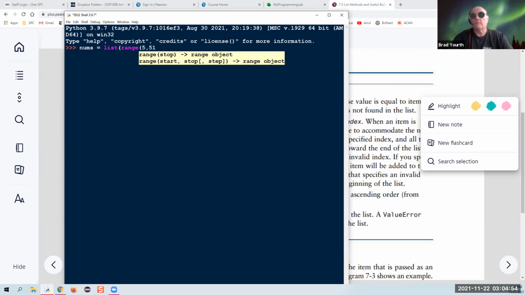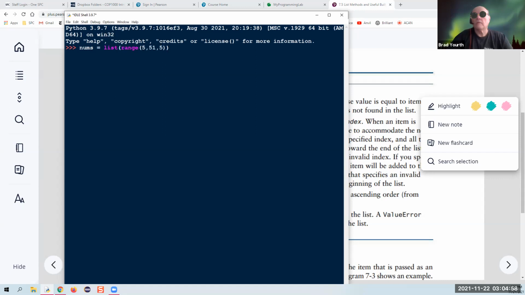So I'll have to make that 51, but we'll go up by 5s. So that's going to put from 5 to 50 by 5s in my nums list. Now, maybe I'd like to know if 35 is in the list. So I could do that with the in operator, right? So I could go 35 in nums, and that will return True, letting me know that 35 is there.